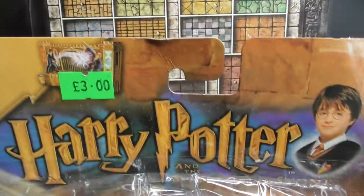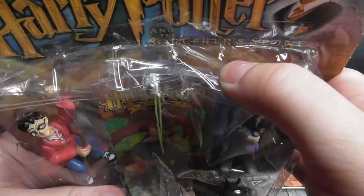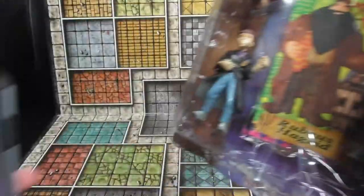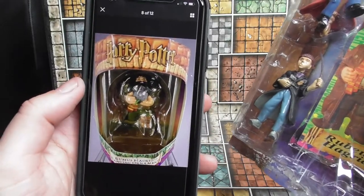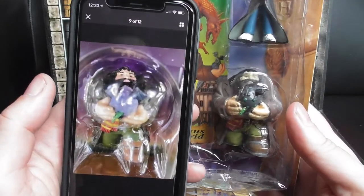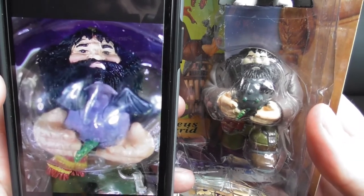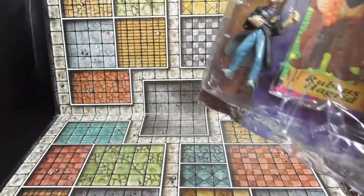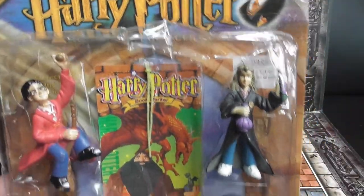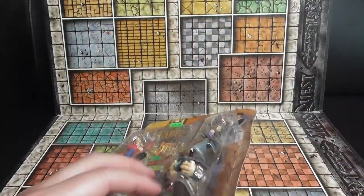So first up we have this packet called Harry Potter and the Sorcerer's Stone. These are Chinese bootlegs. They are based off these UNESCO hanging ornaments, you can see there's Hagrid, which were made back in the early 2000s. So we'll open up this one first.